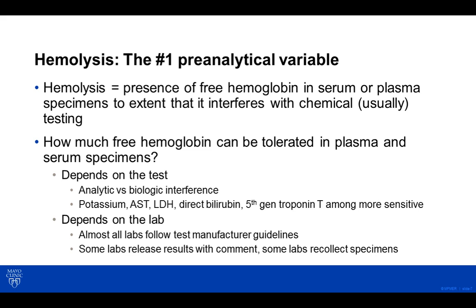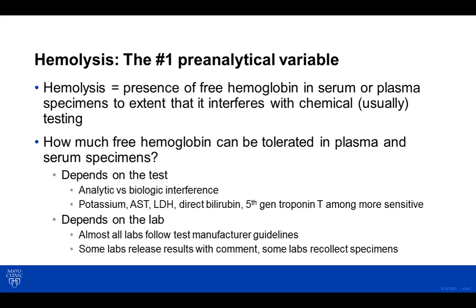What's the usual amount of free hemoglobin? How much can we tolerate? In terms of how much can we tolerate, when do we say a specimen is hemolyzed and therefore unacceptable for testing? Well, it depends on the test. Generally, every test done in the core lab, and this is mostly for chemical analysis, so the chemical analytes, will have a limit usually defined by the manufacturer or by the laboratory, or perhaps both, defined by the manufacturer, verified by the lab. It depends on analyte.